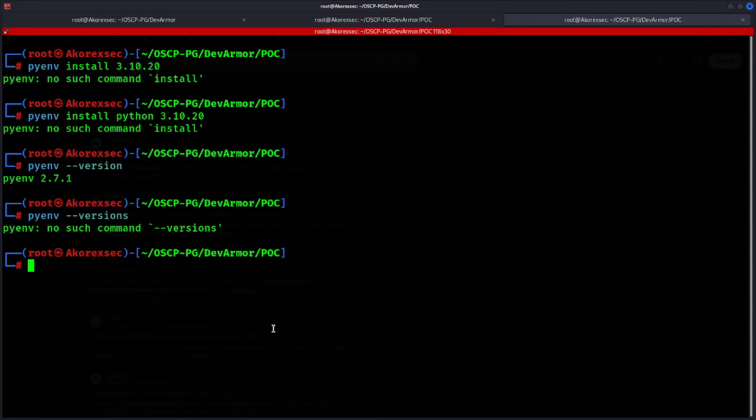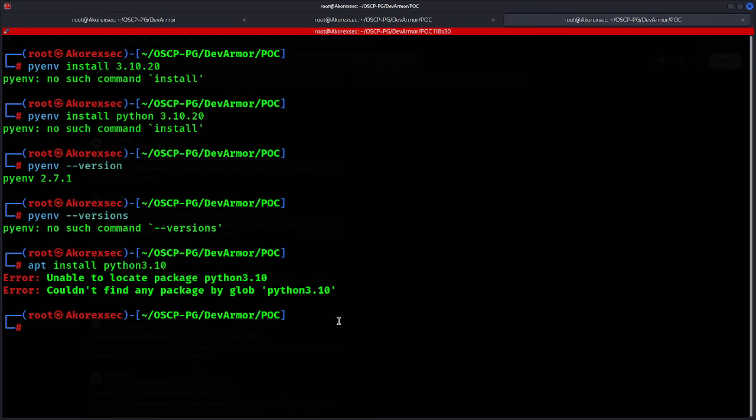So let's do apt install python3.10. Is that going to work? No. So let's just run curl https and then run the env installer and pipe it to bash.